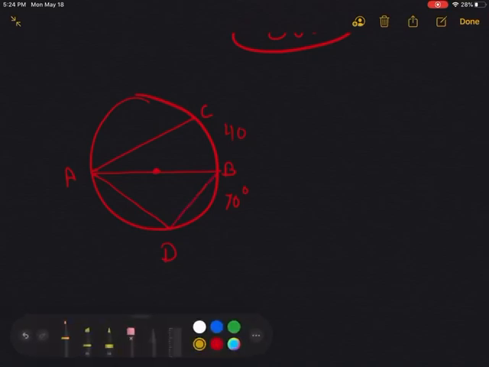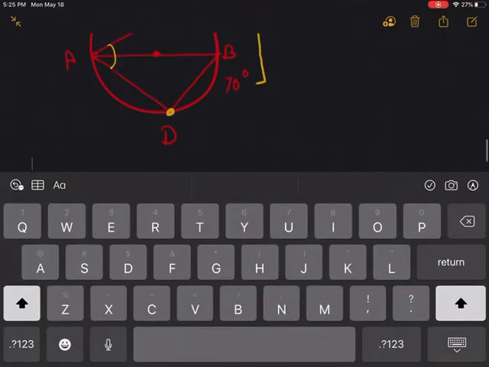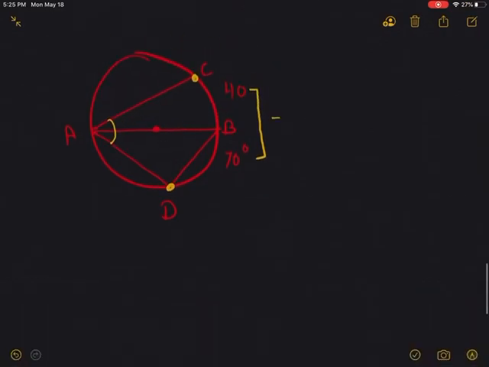Okay, first of all, if I ask you to solve for angle A, which is my inscribed angle here, I have to have my arc measure right across. So arc measure would be 40 plus 70, because this arc goes from C all the way to D, and I know BD is equal to 70, CB is equal to 40, so combined it's 110. So I know this angle right across, which is its inscribed angle, would be 55 degrees. Okay, that's the first thing I know.